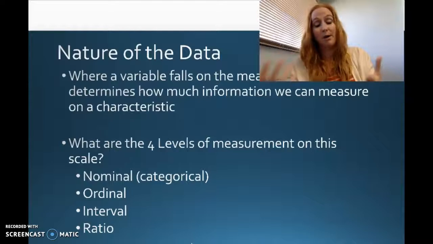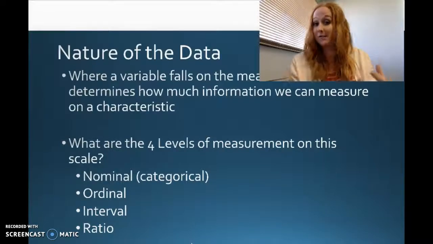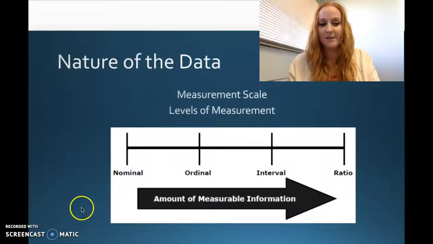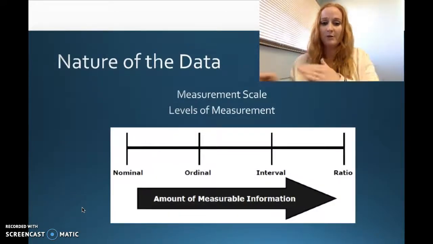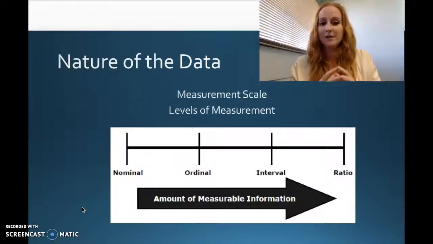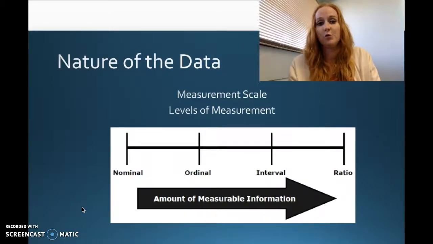So again, same topic, pot smoking, but you can get different amounts of information depending on how you ask the question. And that lends itself to different kinds of statistics. So let's move into the nature of the data. So we have nominal, ordinal, interval, and ratio. You're going to hear me say these over and over and over again. As soon as I ask you what statistic you're going to run, I'm going to say, how is it measured? Is it nominal, ordinal, interval, or ratio? If you know that, you're going to know if you can even run the statistic. Why are you calculating an average on a variable that's nominal when you can't?